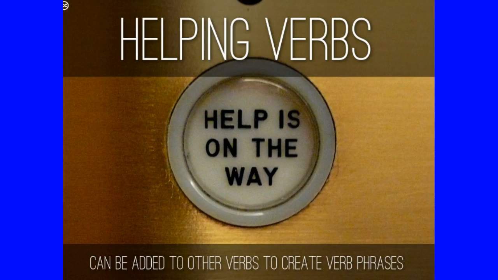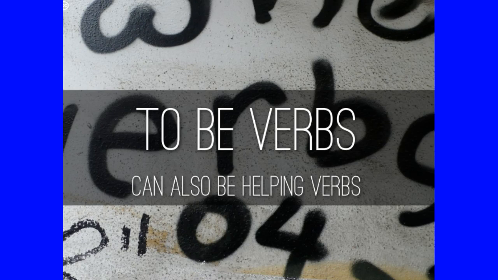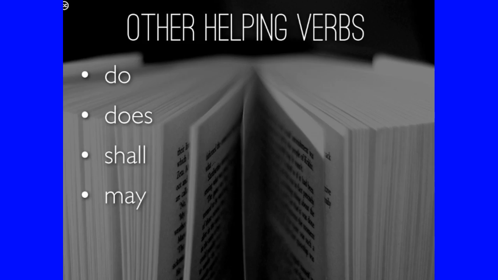Lastly, we will look at helping verbs. Helping verbs work with other verbs to create verb phrases. They are sometimes called auxiliary verbs. Look back at the list of to-be verbs from the linking verbs section of your worksheet. These verbs can also be helping verbs. There's a list of other helping verbs on your worksheet as well. Look over them briefly.